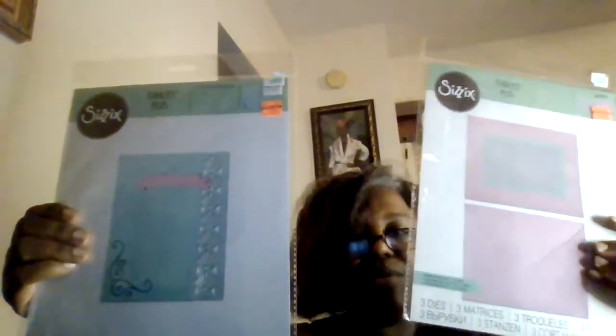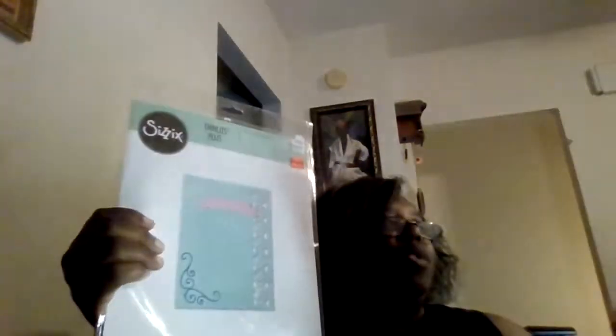I coupon, and I didn't know they were doing videos on couponing. We bought these Sizzix dies - I don't really need them because I got the Crafters Companion, that purple thing where you can make envelopes and cards and all that stuff. I went and bought them all from Hobby Lobby and Michaels. Remember these - they were $34.99 and I got them for $8.74. This is the card that actually fits in here and that's the labeling.